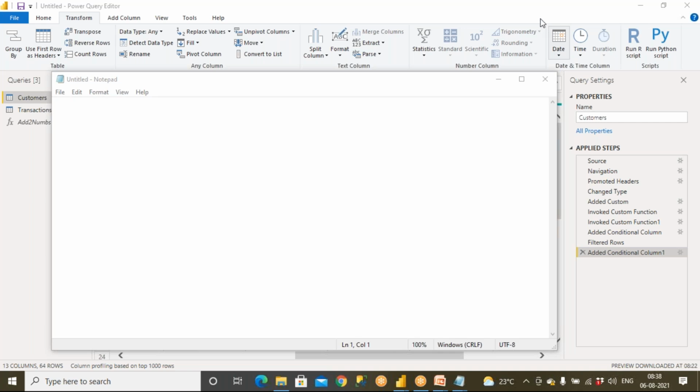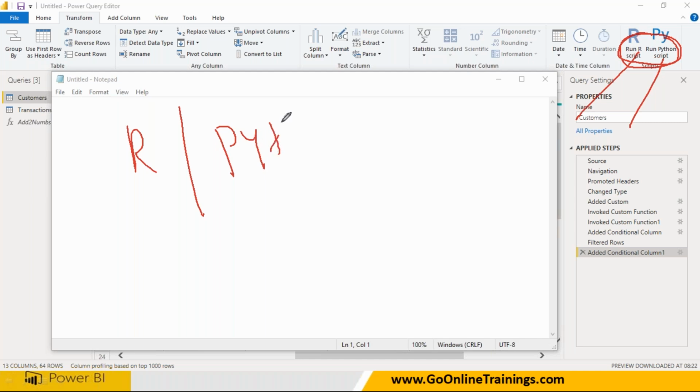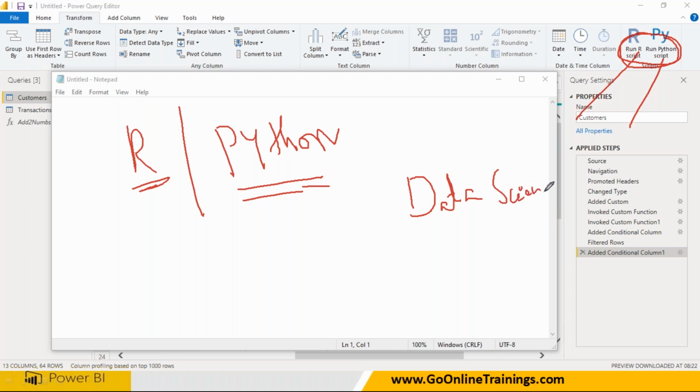Okay. Now, when you go to transform, you are going to be seeing a few more things here. What are the few more things? So, R and Python. Have you seen this? R and Python. So, 2 more options are available. R and Python. So, who's going to be learning R and Python? These are the languages, R language and Python language. So, who's going to be learning these? Data science guys. Okay, data scientists. So people who know machine learning algorithms and everything, those people will be learning Python.